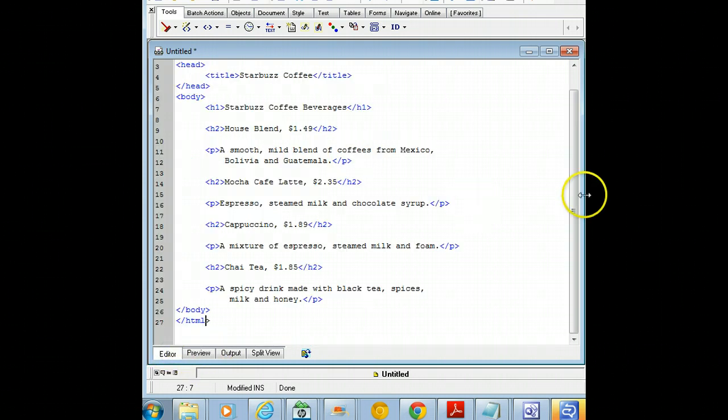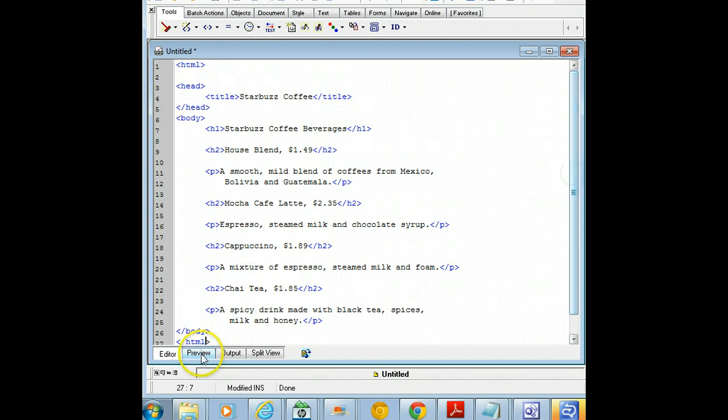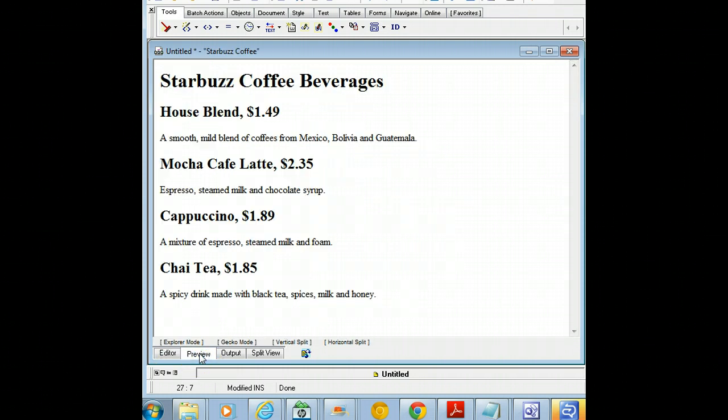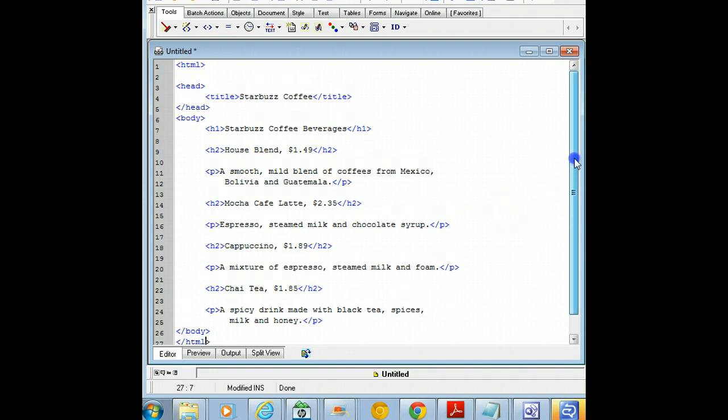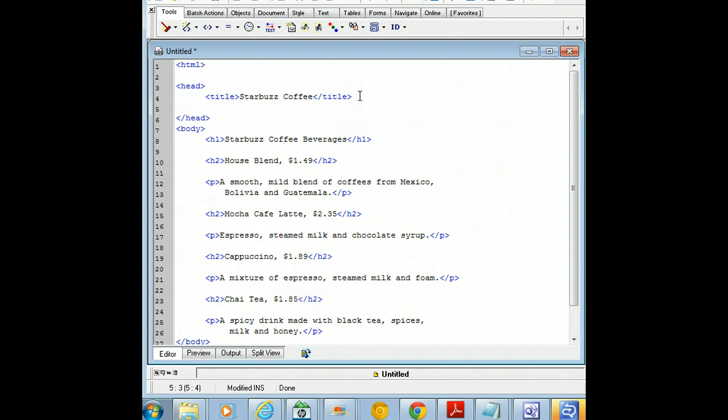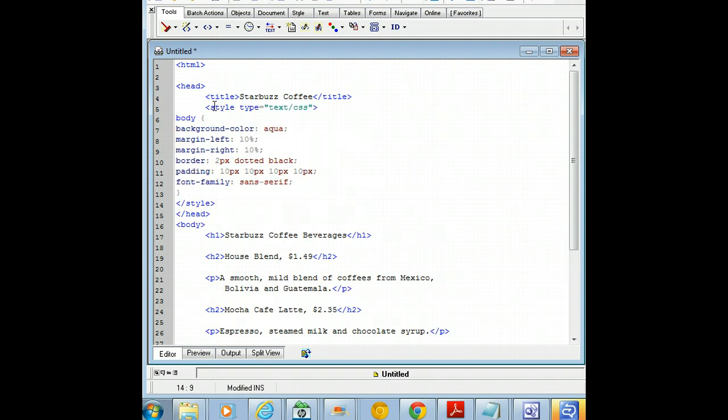Then after you've created this page, it says, well, that's a pretty ugly page. Who wants to look at that? Let's go ahead and dress it up a little bit. What they do is add a style inside the head tag. I'm going to use pretty much the same one they wanted to use, and inside the head, underneath the title, I'm going to paste in some styles.